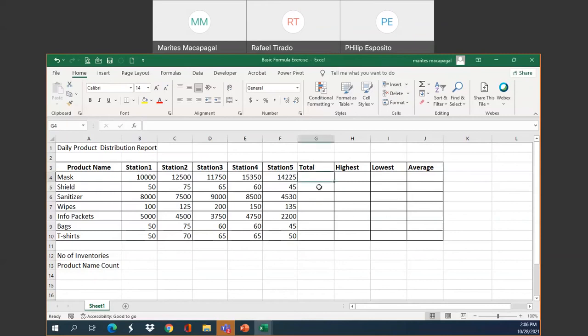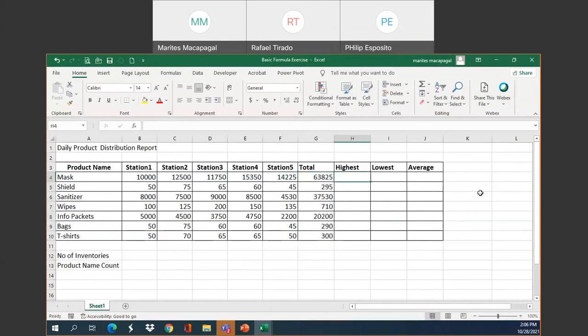It's okay. So let me just do a quick review of the total. I'm just going to use the sum function in here to do it quickly, just like what you see. It automatically creates a formula with a function and all the range of cells. So I would simply use this and double click to be able to get the total.